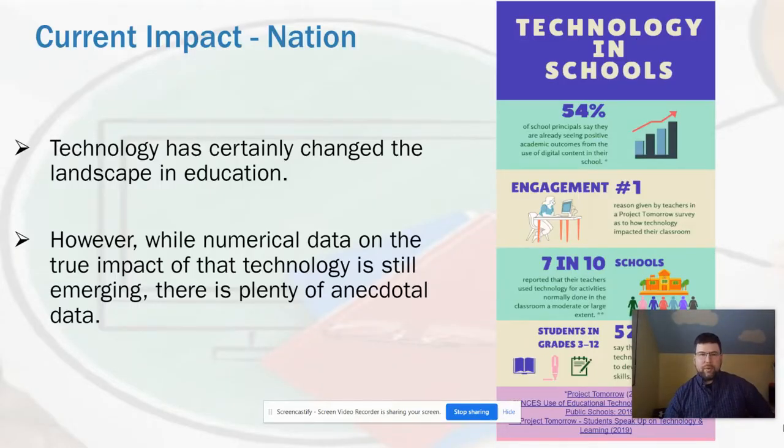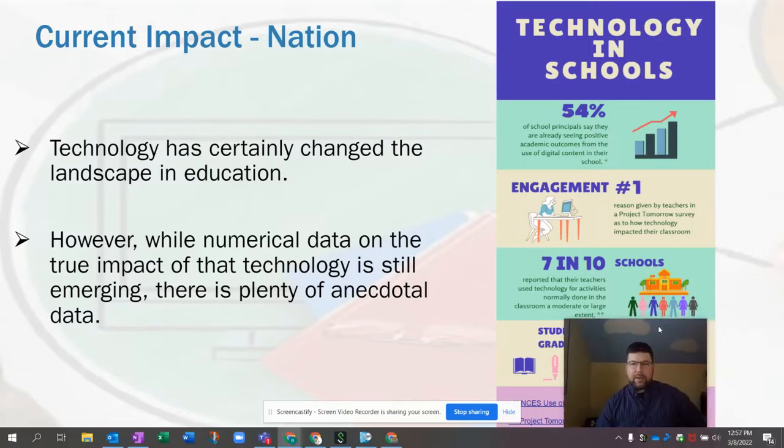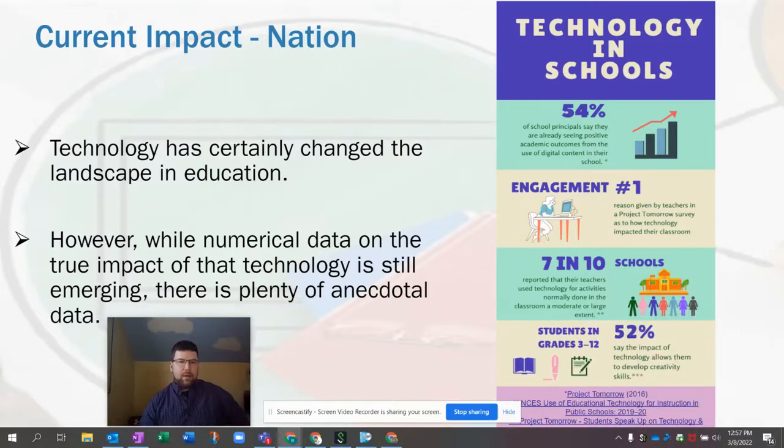Okay, so very first, it's without a doubt, technology has certainly changed the landscape of education. Right, that is absolutely true. Even though we can talk about it, with our anecdotes about how it's going on in the classroom, and we want to have some numbers to it, there actually isn't a whole bunch yet.